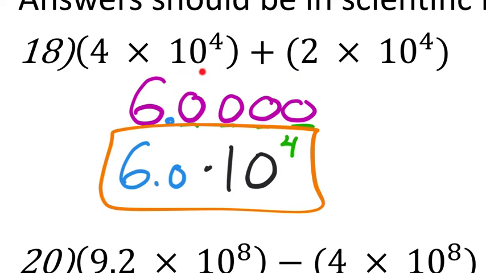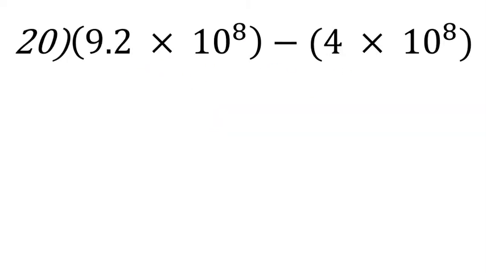If they were different, what you're going to end up having to do is change these, or at least most of the time people change these into standard notation and then add, and then replace back into scientific notation. I prefer the calculator method, which is why I did not discuss that before. All right, so that takes us through 3 operations: multiplication, division, and addition. Of course, subtraction. So let's do this one with our hands on the calculator.